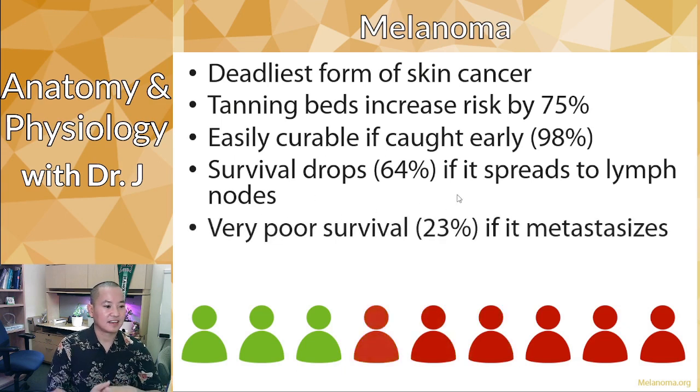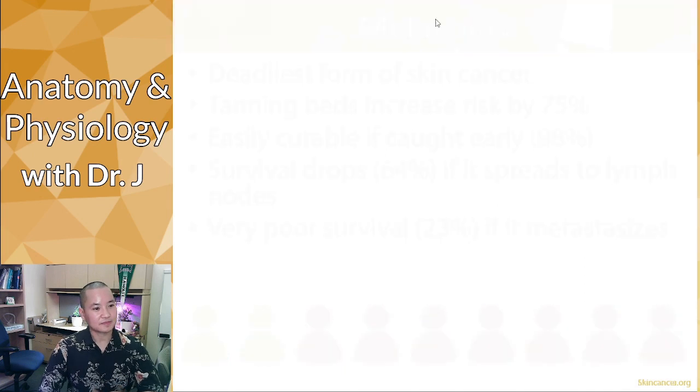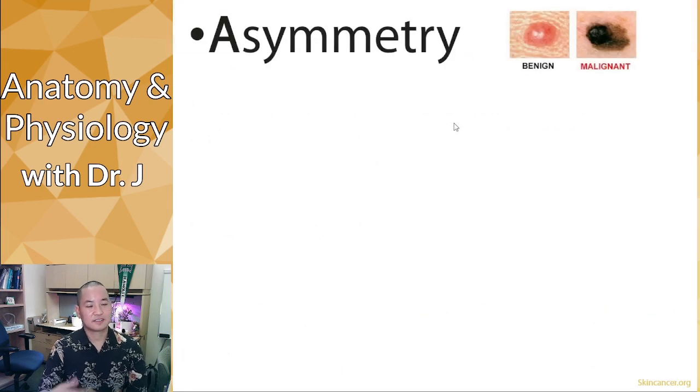And then there is very poor survival if it actually starts to spread or metastasize. So this is why melanoma is very deadly and why it's very important to catch it early. The earlier you catch it, the more likely that someone will survive. So this is why you might hear the ABCDEs of skin cancer.